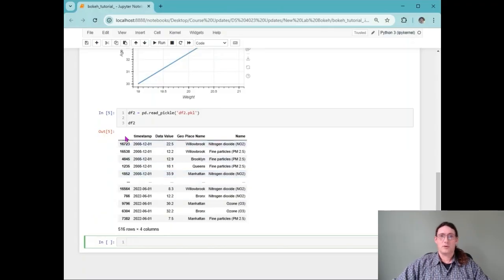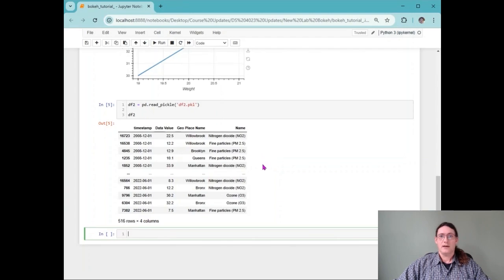And I've stored those data from 2008 all the way to 2022 inside this data frame. And this is what I want to plot with Bokeh so that we get a graph like the one I showed you in the very beginning.